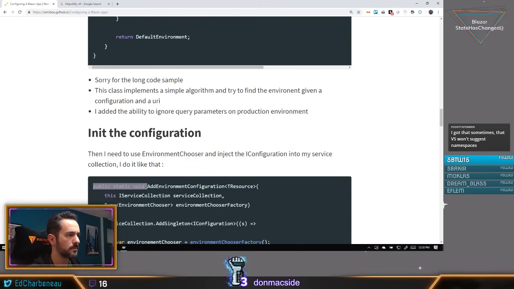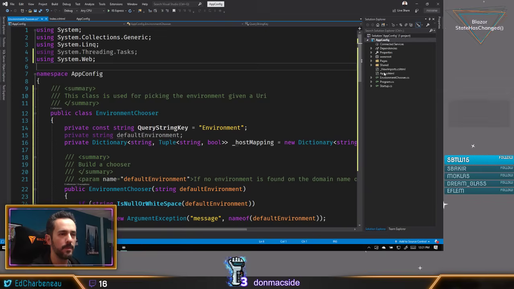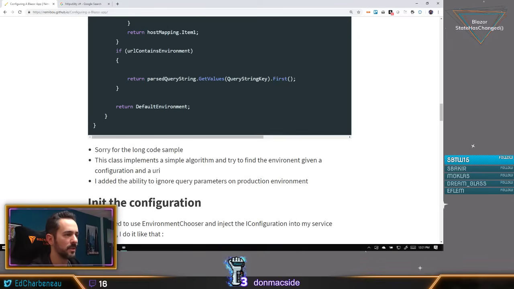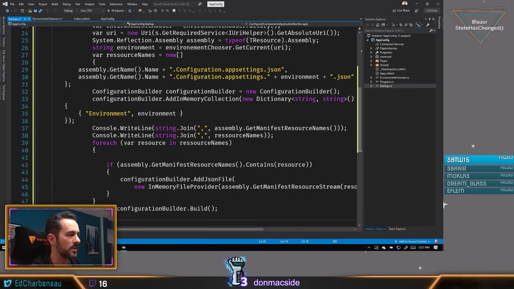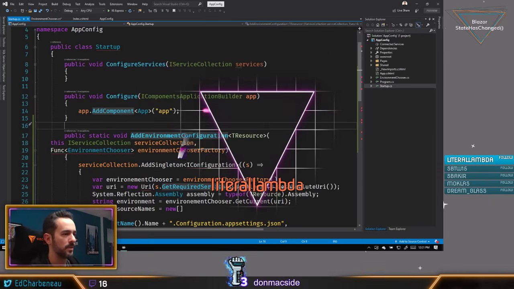I don't see where this is actually being spun up, so I'm going to put it in either startup or program, probably in startup. Let's go ahead and put this in startup. I think that's where we're going to make use of it.